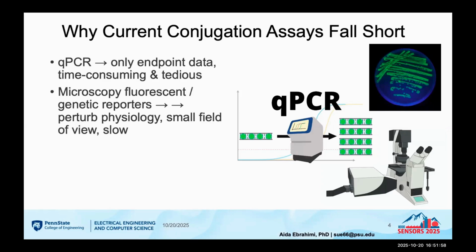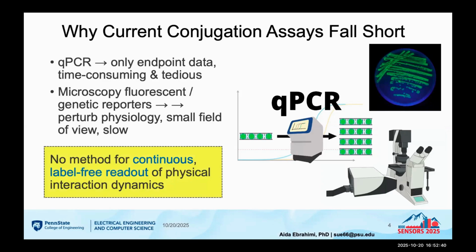One of the problems with microscopy systems is they have a limited field of view. This AMR gene transfer that I showed is a population phenomenon. It is single cell to single cell, but because it is a stochastic mechanism, in order to understand the statistics or probability of this happening, say in a population of bacteria X versus bacteria Y, you need to be able to screen a large population. So we need a wide field of view, and microscopy cannot do that because of the field of view limitation.